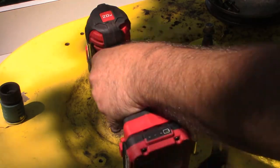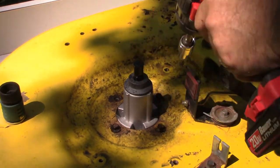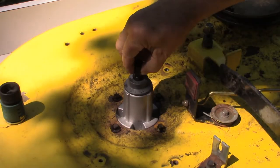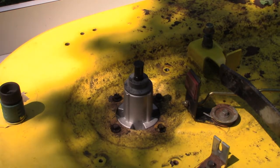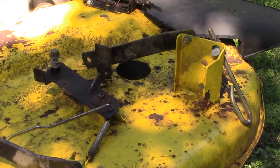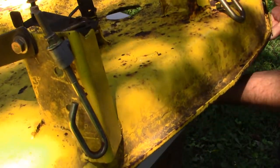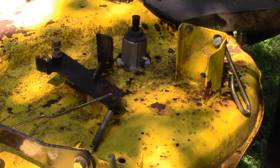Oh, I'm happy with that. Oh, that's great. That's one down. Came with plastic caps to protect the threads top and bottom. We'll just leave them on for the time being. And we'll get that second spindle in place. Like that, pretty much.